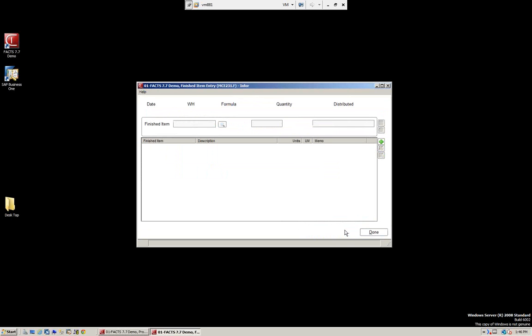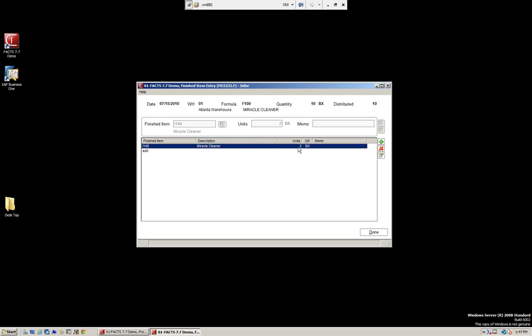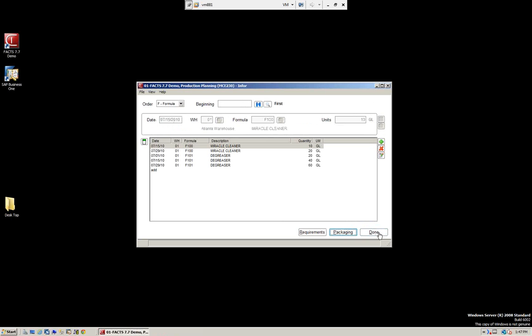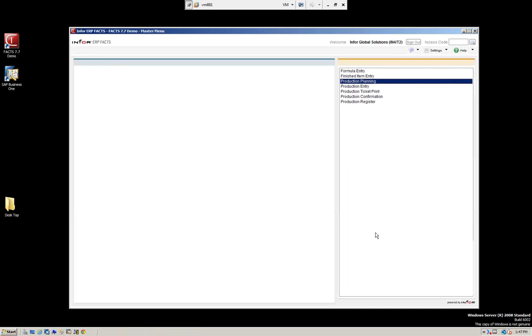Packaging, again, you can add additional packaging here, because since we're doing formulation, when we make this, we've got to package it. You can see that there's 2 units in a box. So in this case, we're going to make 5 gallons, and then those 5 gallons, we put 2 units of those into 1 box. Again, you can set all that up for your formulation, and the rest is the same.